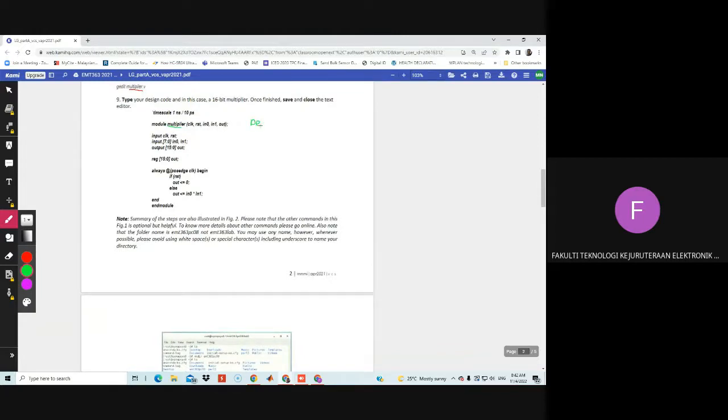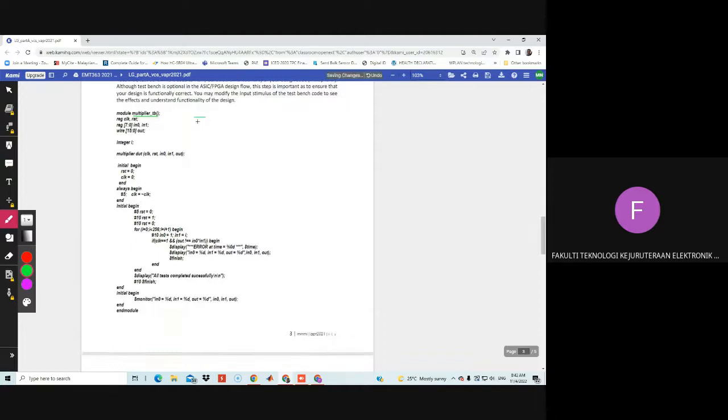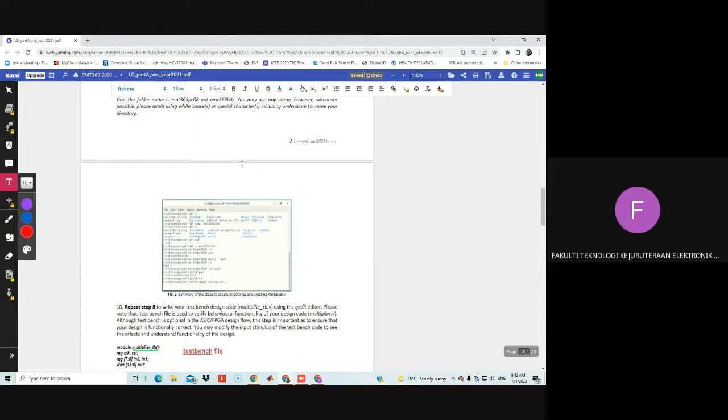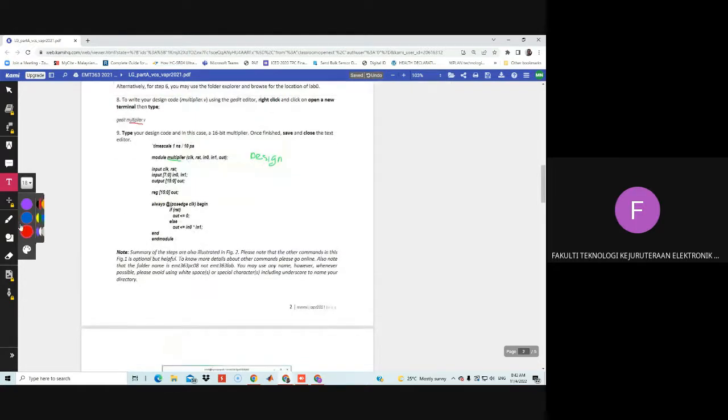Okay, sorry, let me do it better. I type. Okay, and this is your test bench. I just type easy. Your test bench file. Okay, and this is your design file.